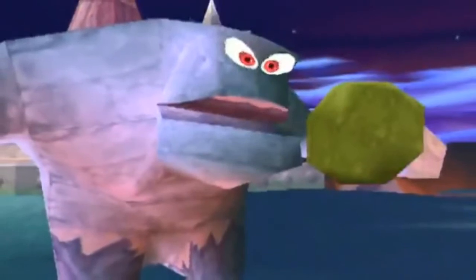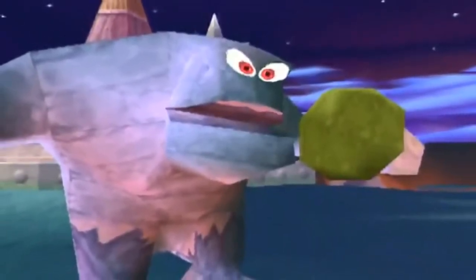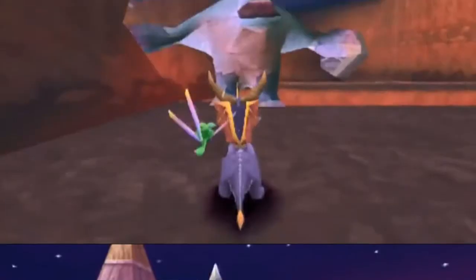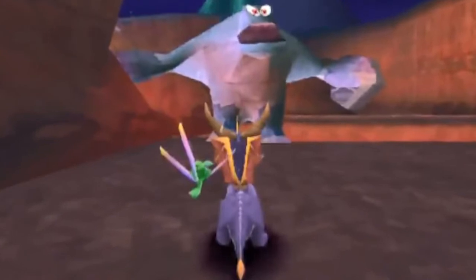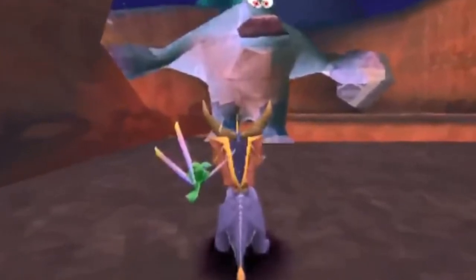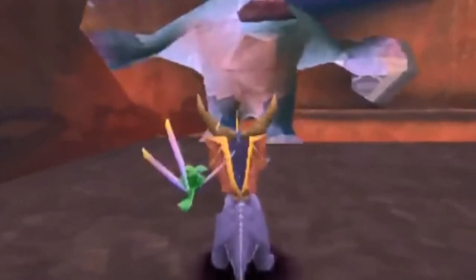Earth Shapers. Motherfucking Earth Shapers. Probably one of the most intimidating enemies in the game. For one, you can't flame them and you obviously can't charge at them. What you have to do is knock them towards the lava pit by charging. That adds an extra challenge to this level, which I very much appreciate.